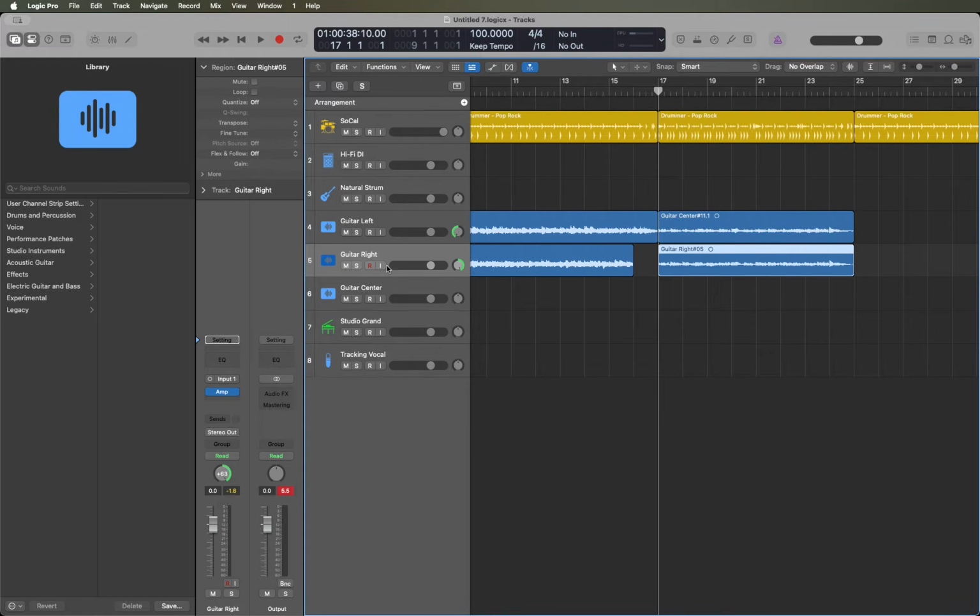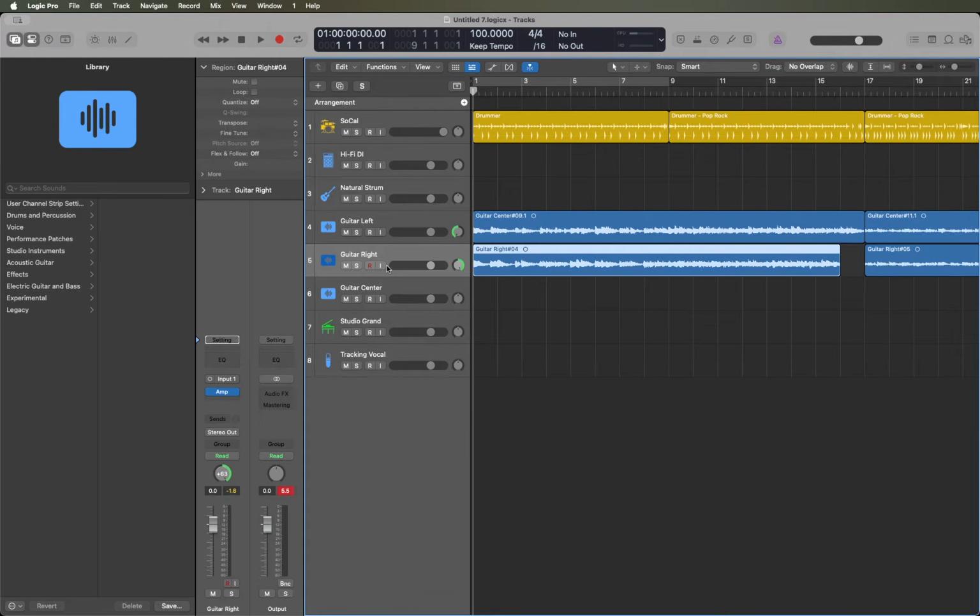And so now I'm going to hit the left arrow to select the previous region on this track, which is the region that should go from bar 1 to bar 17. I tap the left arrow, and you see bar 1. If I play from here, you only hear the guitar on the left. You're not hearing the right guitar. So now that I have that region selected that starts at bar 1 and is ending at bar 16, I want this to end at bar 17 where it should have ended.